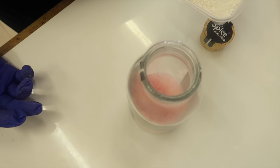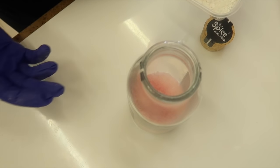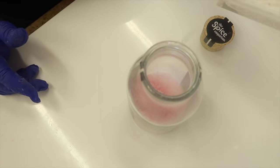I'm just mixing the two together because I've got another bottle of white, so this bottle can be the pink.